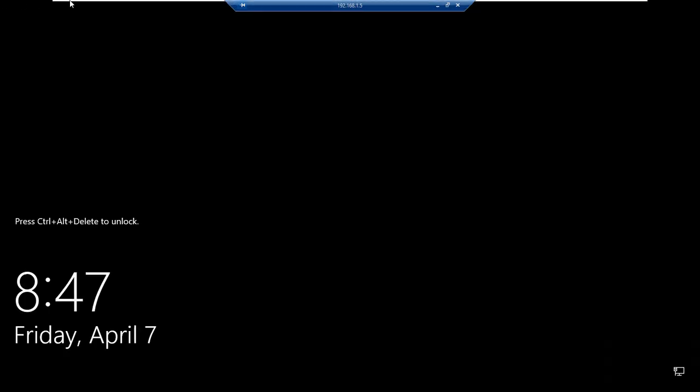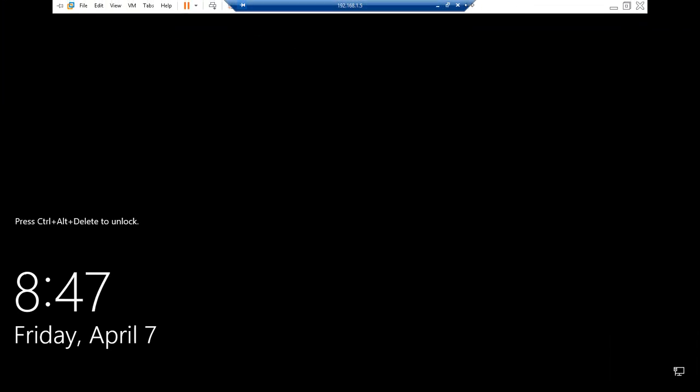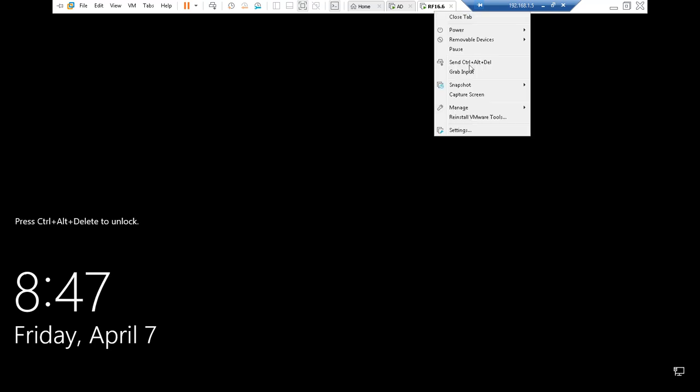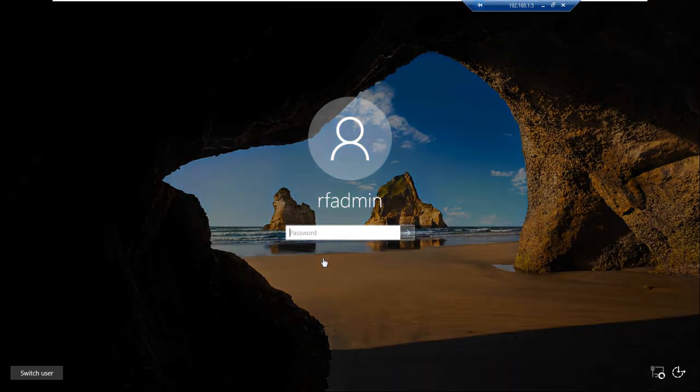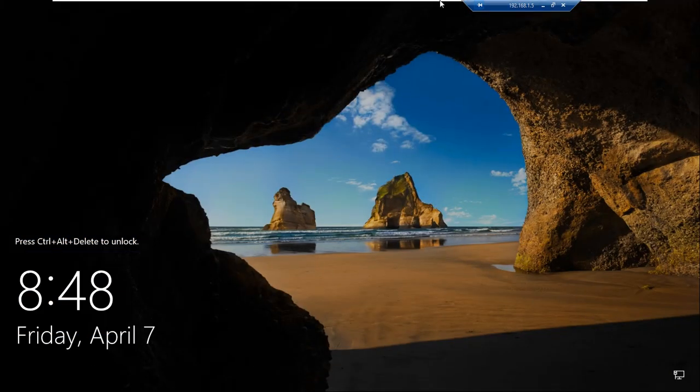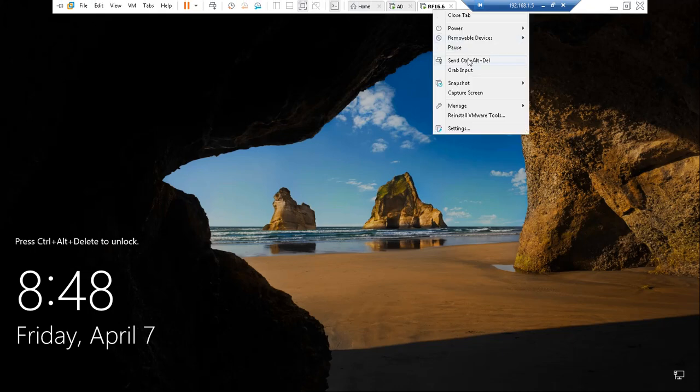So this is my RightFax server. I'm just going to log into this. Let me log in. I will use my administrator account because some issue is there with my service account.